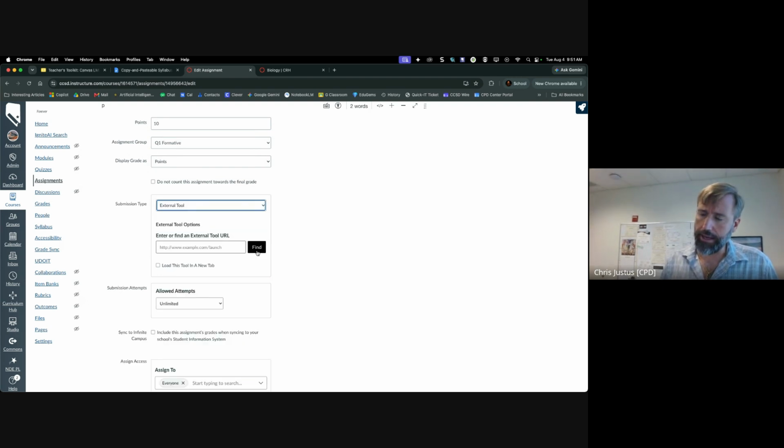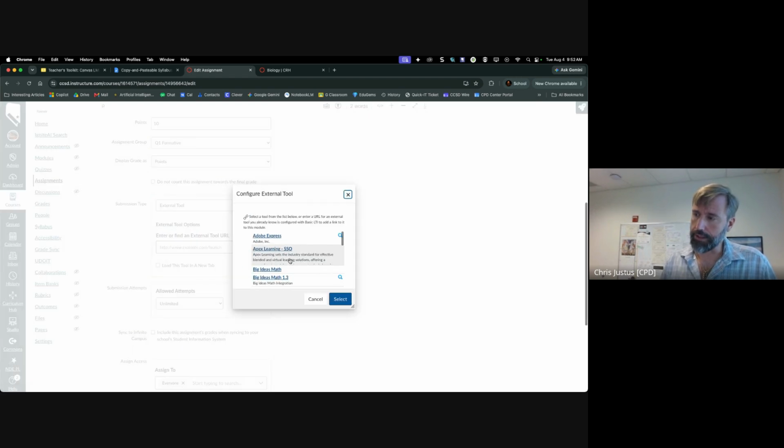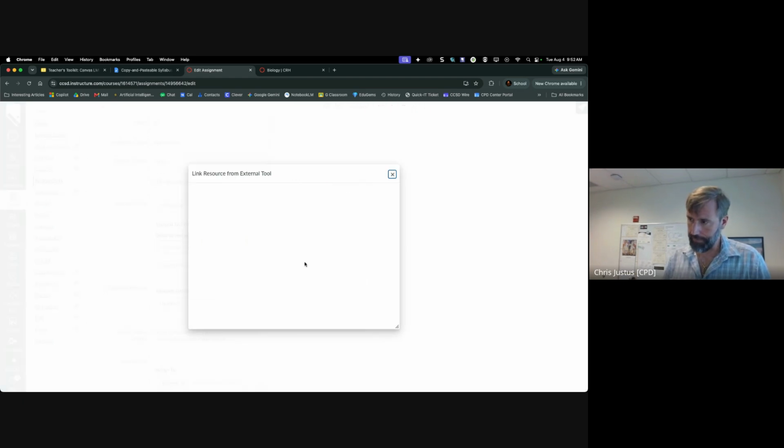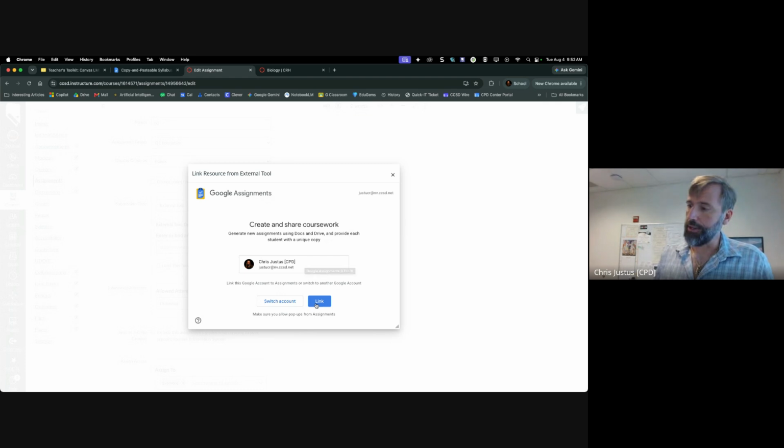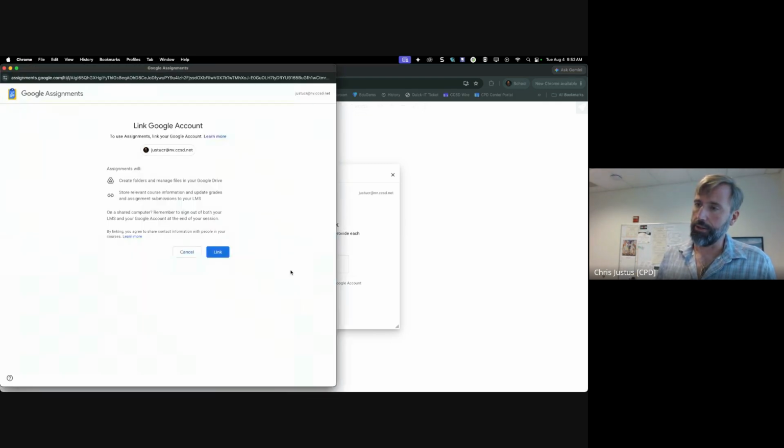Let's find that external tool. It's called Google Assignments LTI 1.3. Scroll about halfway down. First time I do this, I've got to link my drive, which allows me to do that. Take a look at what I'm looking at, folks.